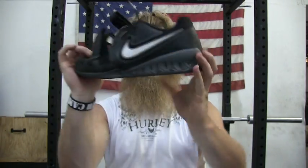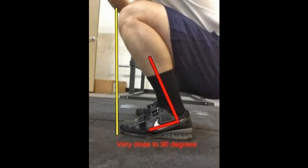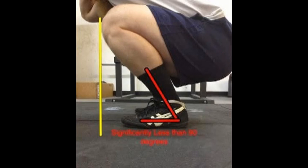Now let's talk about weightlifting shoes, or squat shoes. Squat shoes help keep your feet flat on the ground — they raise your heel and open up the angle of your ankle to greater than 90 degrees. So when you squat down, the angle of your ankle only goes back to 90 degrees. It also keeps your knees almost directly over your toes. Without squat shoes, your knees are several inches over your toes. There is nothing wrong with having your knees over your toes, but for most people it's difficult to reach this position without having your heels raise up off the ground.